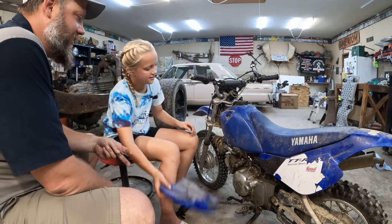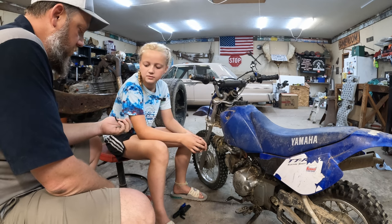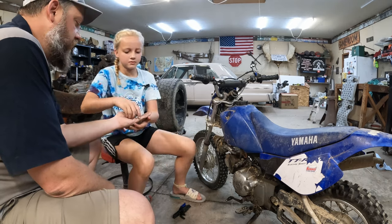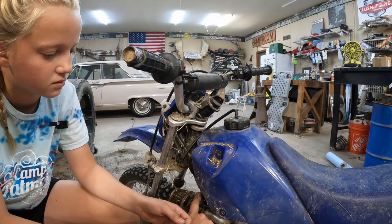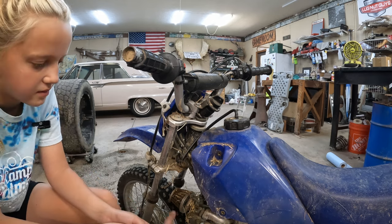Excuse me. All right, good. Now, I would tell you what I told Caitlin about keeping track of hardware, but she just tends to put all the hardware from one project in a single Ziploc bag. So why don't we just set this up on the workbench up there? Is that all we're getting off? This thing? Well, we gotta take that off and then we gotta disconnect. Well, is that all of the vent? Blue that we're taking? Yeah, off? Yeah, because now we can see everything we got here.